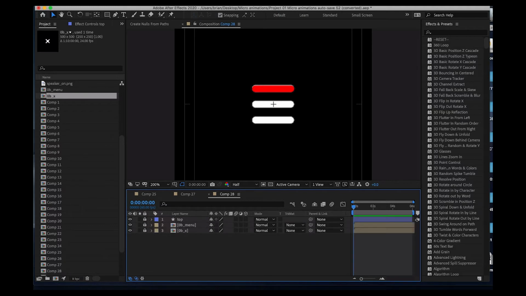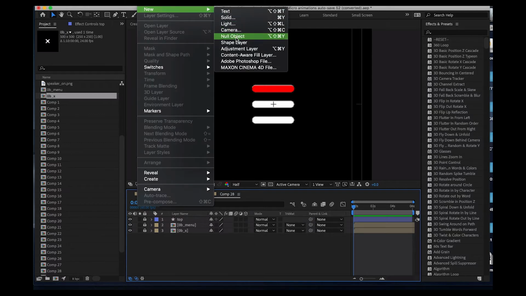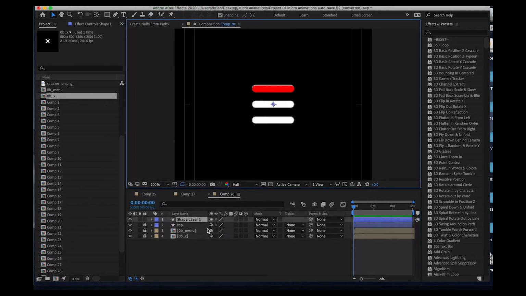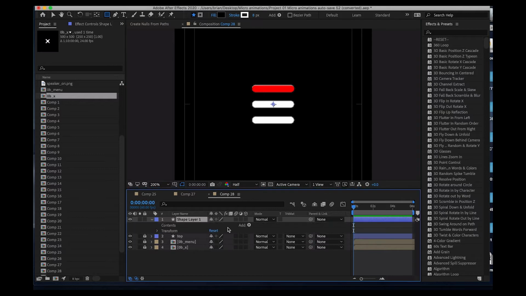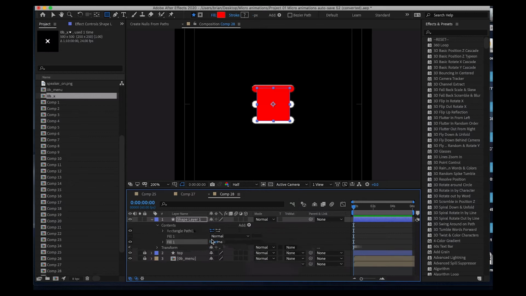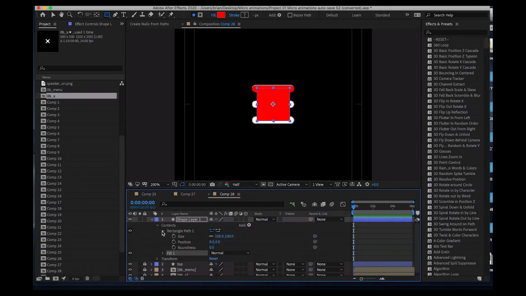We need to create another shape layer, so we're going to say new shape layer, rectangle, and add a fill. Go into the rectangle path, change the size, 128 and 20.